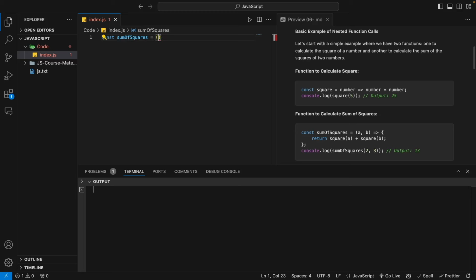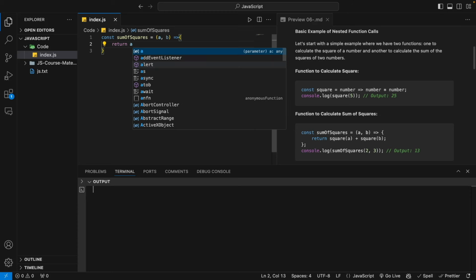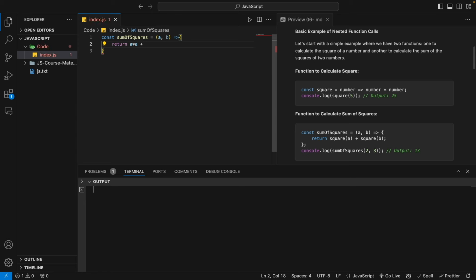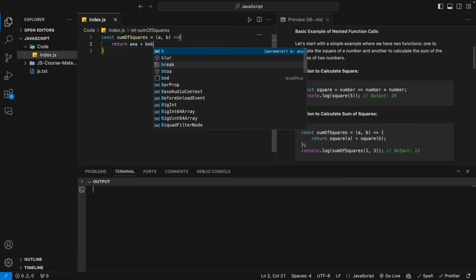Now we know arrow functions, so let's do it. We have two parameters, a and b, and then inside the method body it will return a into a, the square of a, plus the square of b.